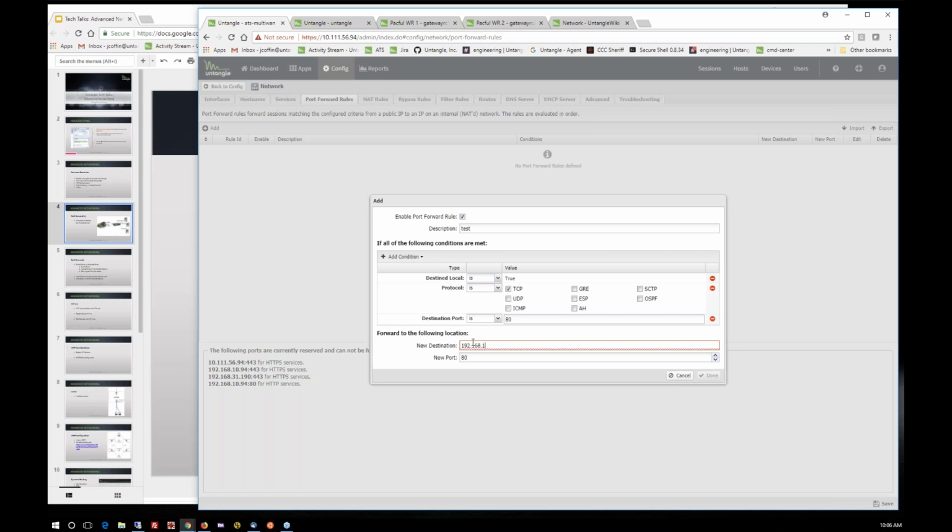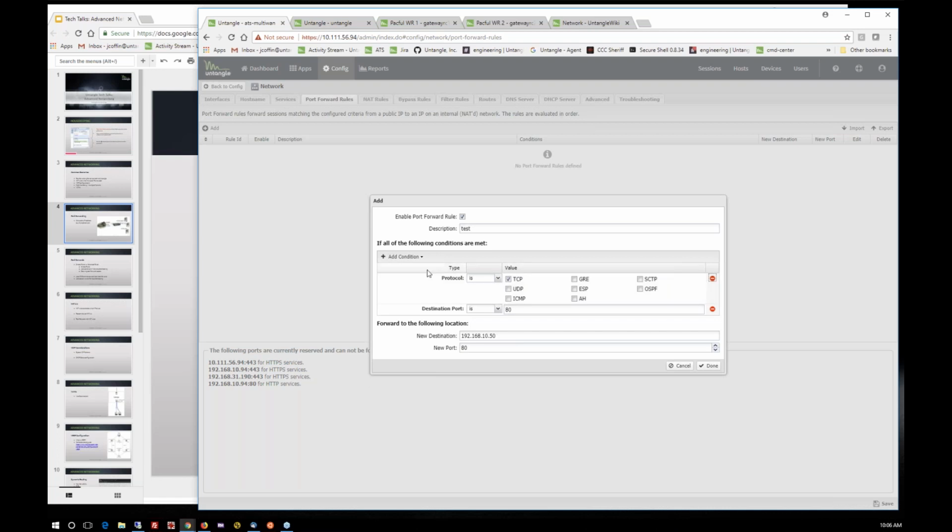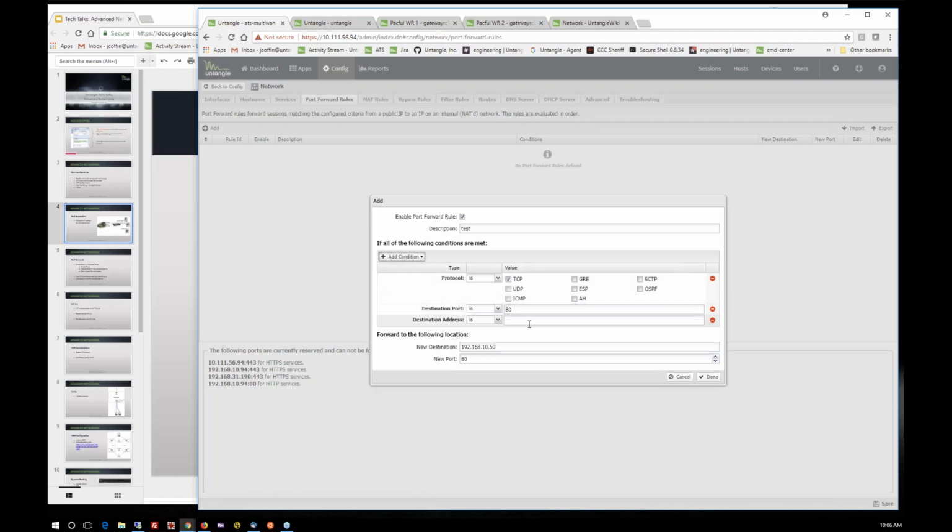If I want to do something a little more involved in that case, I can say I want to get rid of this particular rule, and I want it to only go to a specific address. So in this case, I'm going to say if the destination address, which is the outside of my box, I'm only going to use this address. So this is the WAN address of my box, I could have multiple ones of those, but I'm only going to redirect traffic if it comes into this particular IP address. So as you can see, I can start building rules that are more complicated.